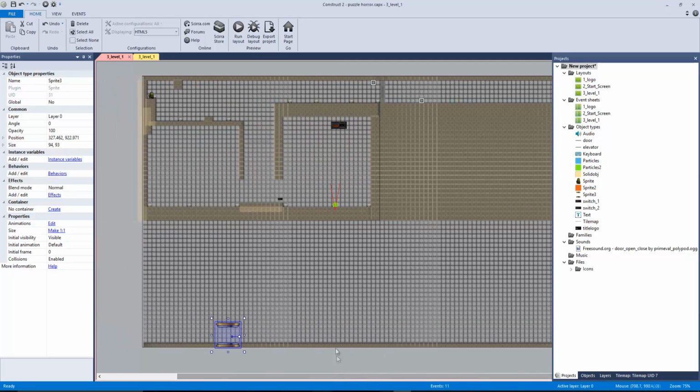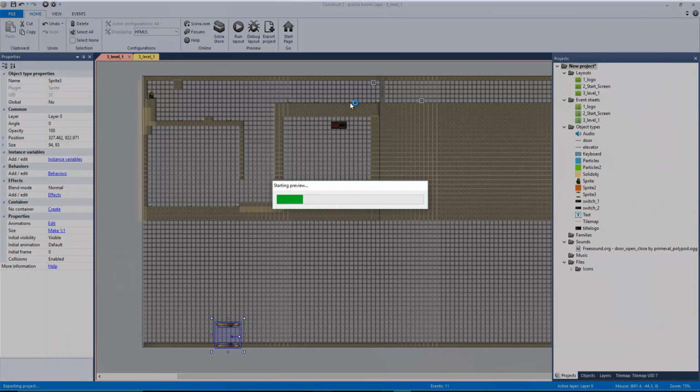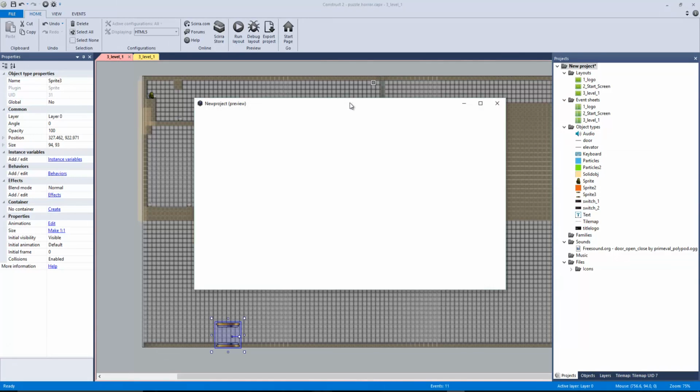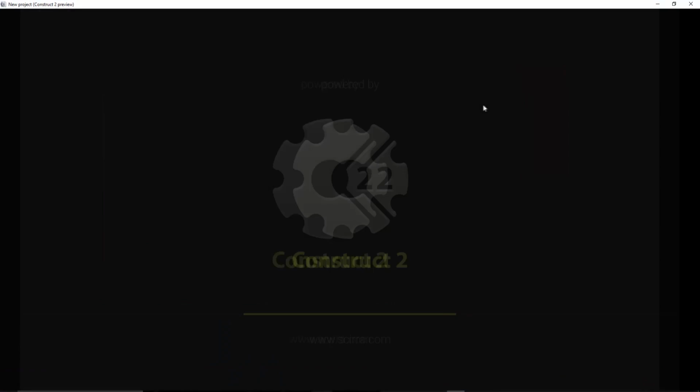a little portal. And later on, in part two, we're going to be dealing with security cameras, where you are going to have to hide to get past them, else they'll start shooting at you, which isn't that good. So let's get started. Let's first just run the layout real quick to see what exactly is inside, and then we're going to go line per line dealing with all the code.